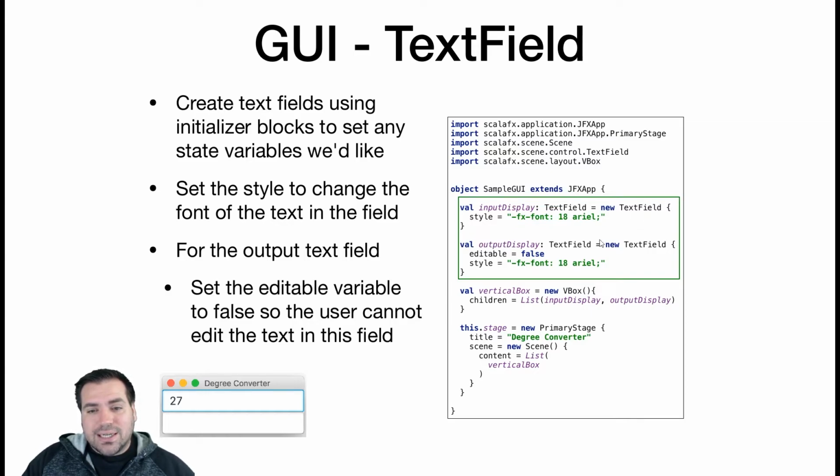We're going to use this initialization code again. We're going to use the text field class from the JavaFX library, and we're going to set whatever variables we need to get the look and feel that we're after. So one of those things is the style. If we want to change the font here, which I'm going to change to 18-point Arial for whatever reason, it's just what I wanted, I guess. If we want to change anything with the font, we can set it here. And with the output text field, I'm not going to let users edit that, so I'm going to set editable to false. So you can't change the contents of this. So you just can't change the output field.